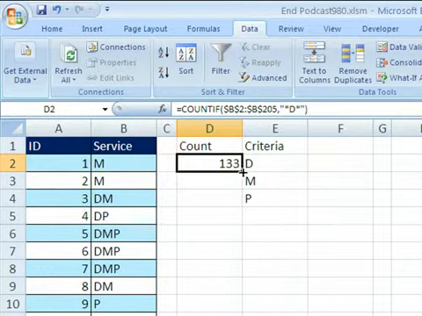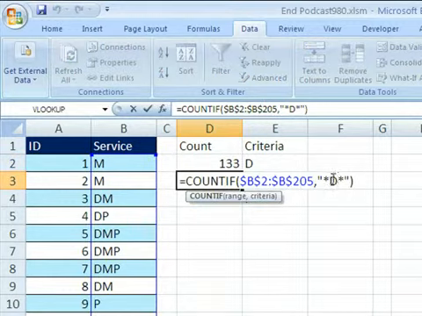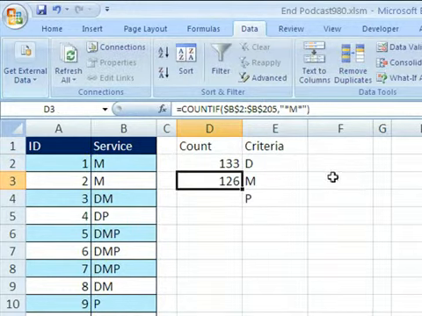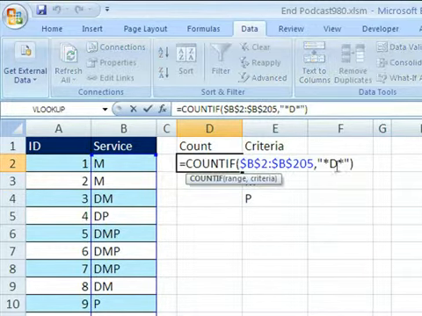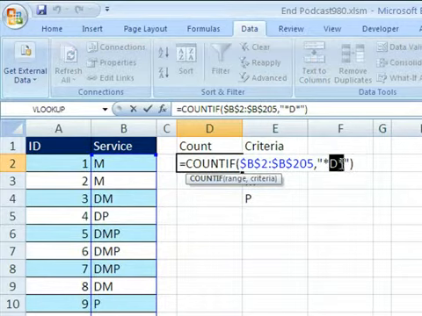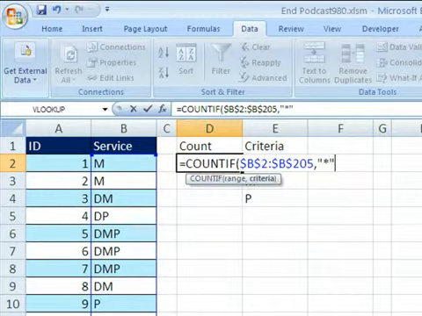And I could copy this down, right? And then quickly change this to an M. Oh, this is already getting time consuming. Much better way to do this. Let's delete this. And we'll edit this formula. We can put the first asterisk in quotes and use the join symbol. Because notice we have our criteria one cell to our left. So ampersand. And then I want to go and get that. Hey, look, I'm using my arrow key to try and grab that E2. I'm going to hit the F2 key.